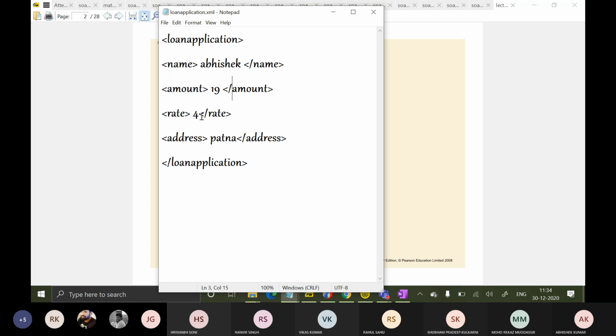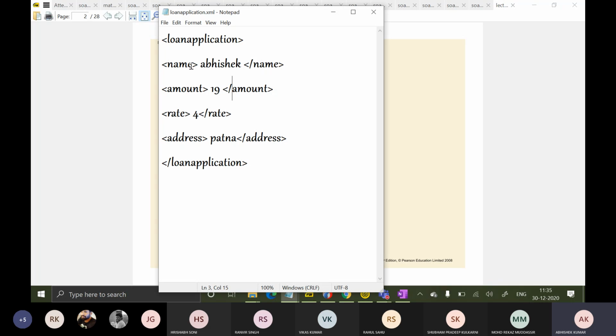Anyone getting my point? As a human being, I can understand that name is name, amount is 19, rate is 4 and address is Patna. But after transferring this loan application XML to another machine, the machine could understand name as 19 or rate as 4, because it does not go through its context.